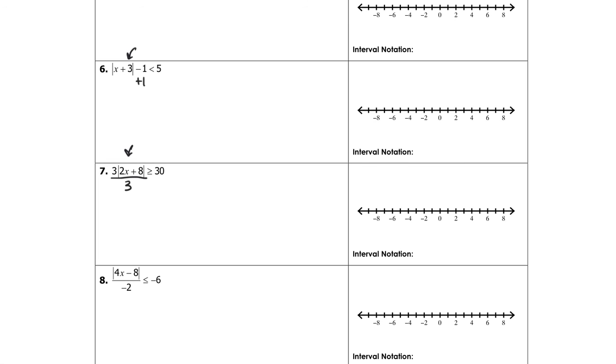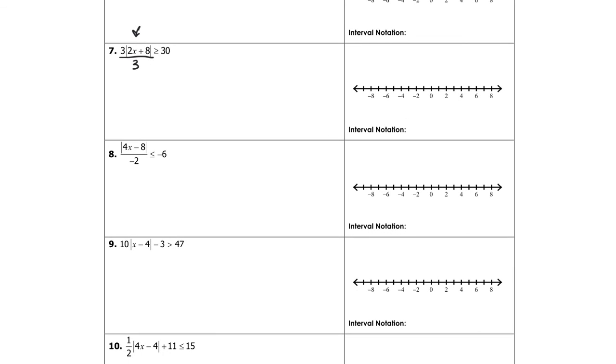You will come to problems potentially in Algebra 2 where you multiply and divide by multiple negatives in one problem, and it's literally every single time you do that inverse operation, you have to flip the inequality right then and there. Okay, so those are the examples. And then number 9 here, step 1 is, think about isolating the absolute value. So think about getting rid of the -3, then getting rid of the 10, and I would do it in that order, just for little hints and helps.